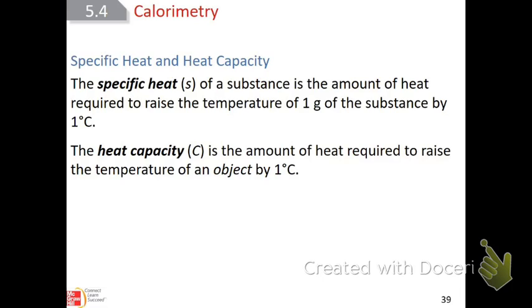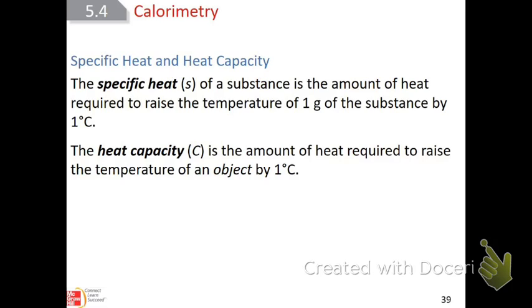Specific heat is the amount of heat energy that's needed to raise the temperature of 1 gram of that substance by 1 degree Celsius. It just so happens that the specific heat for things like aluminum foil and a lot of other things, sand is very high, but not mud, soil is not very high. There's things that have a very low specific heat, and then there are things like water that have an extremely high specific heat.